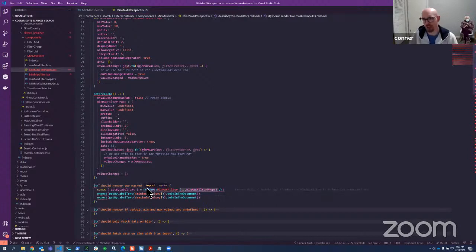In that virtual DOM, it's rendering it, and you have access to all these different get by, query by commands. So essentially all I'm doing is saying, hey, get the minimum value thing that gets rendered in here, which would be the min value input box. And all I do is expect it to be in the document.